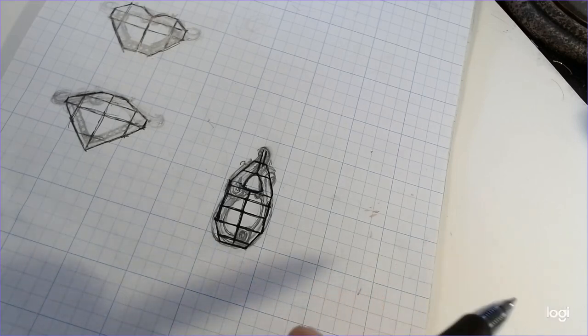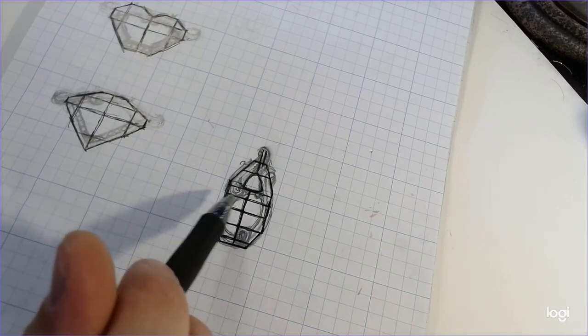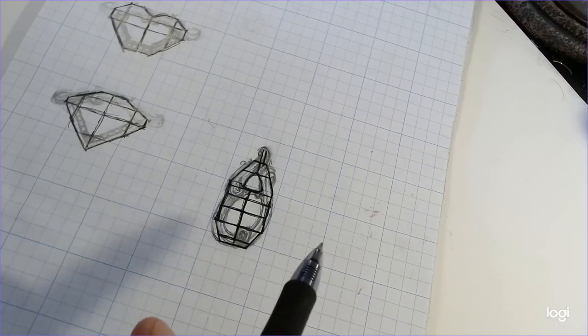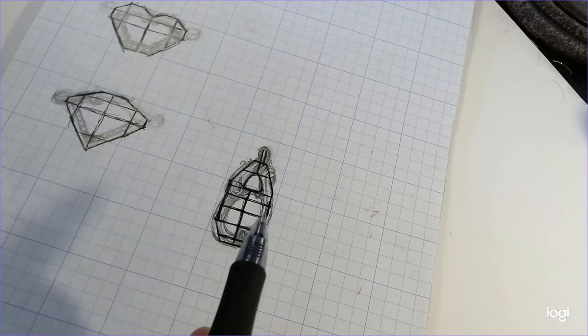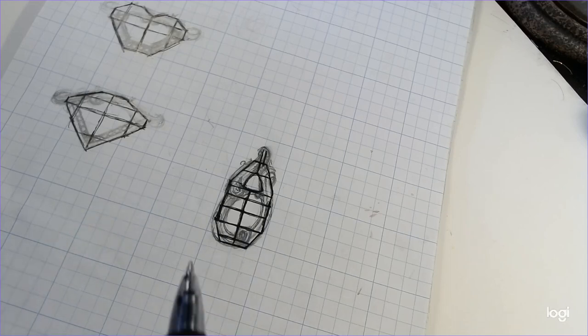Sometimes when you're doing asymmetrical pieces, they can just kind of look unbalanced. Even though both sides don't match, you can still get a good balanced-looking piece just with your detailing and starting off with a good solid frame. I remember — I believe it was Matt Spada who said, 'the nicer the frame, the nicer the piece.' He heard that from someone else as well. So long as you start off with a really solid foundation, it'll be easier for you to achieve a really solid final product.